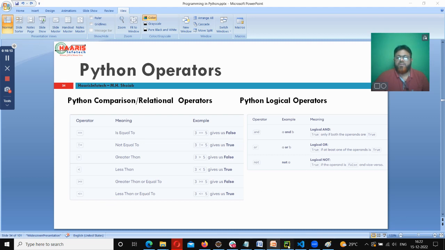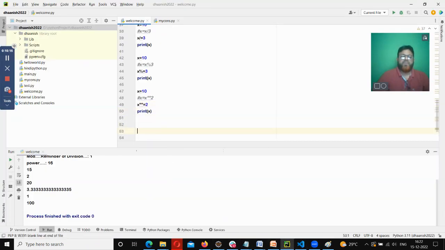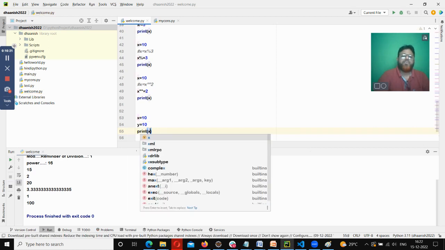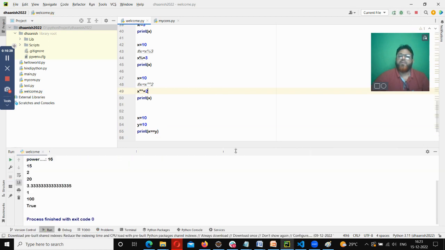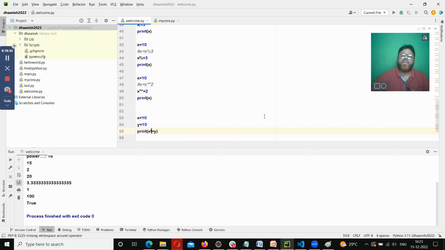Shall we have a quick look at that? So let's say x equal to 10, y equal to 10. So I can say print x equal equal to y. This will return true because both are the same. If I say x not equal to y, this will return false because both are the same. It is the negation of that, right?